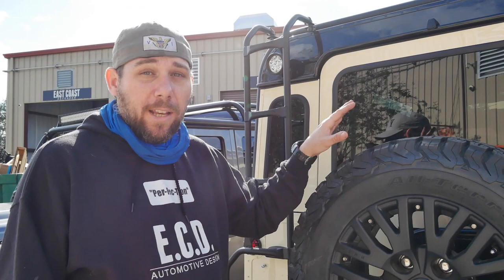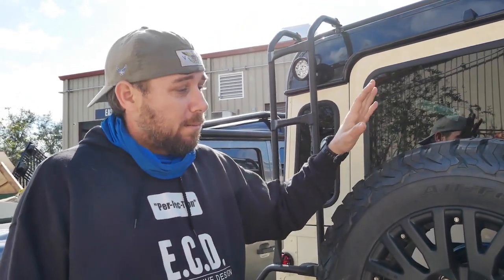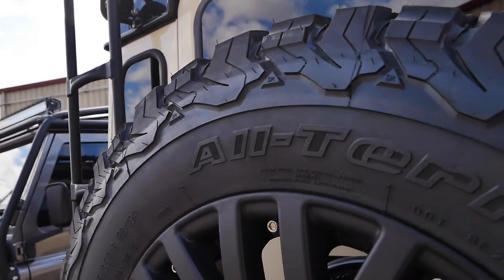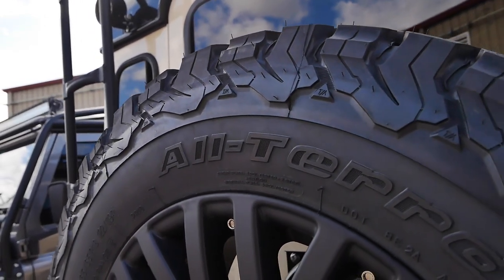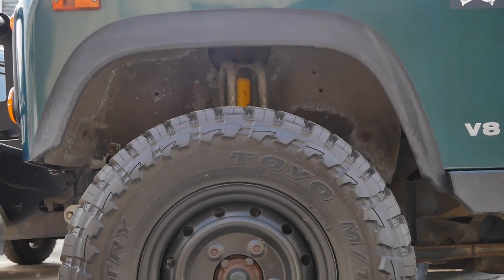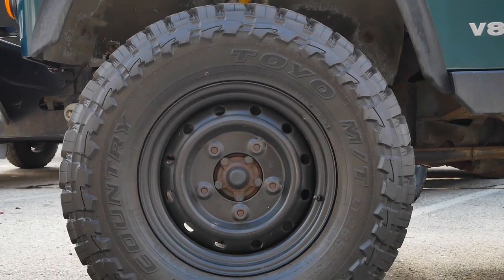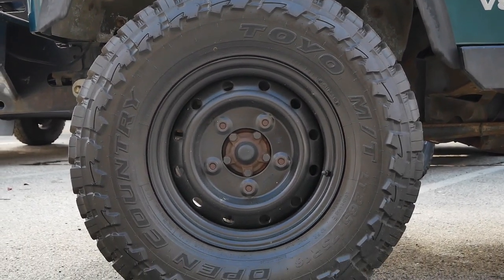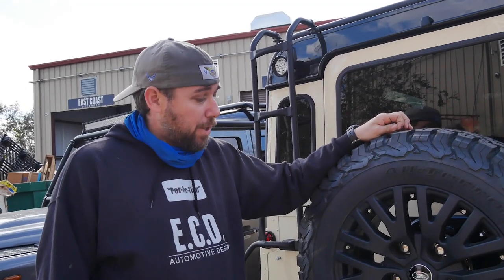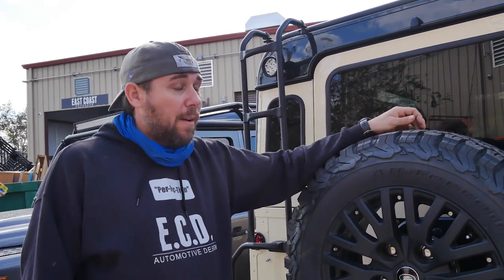We've matched that with airbags or coil spring suspension to deliver the preferred ride of the customer's desire. The tire selection that you can get for the vehicles ranges from whether you want a smooth on-road drive, an all-around ride with our all-terrains, or a full off-road ride with the mud terrains. We offer any style of tire you can think of. Our go-to all-terrain tires make the ride comfortable but still capable off-road or in inclement conditions.